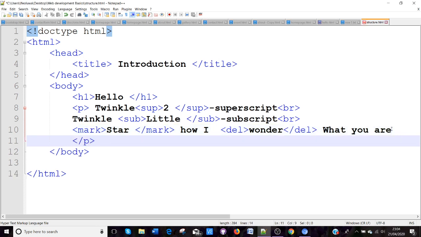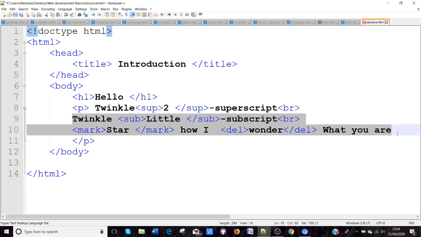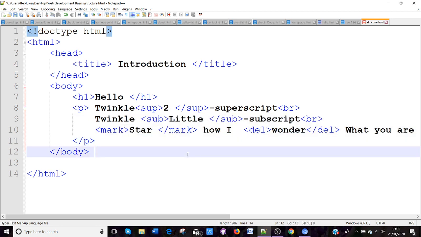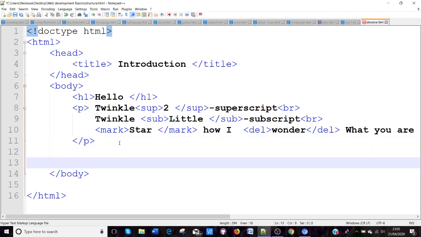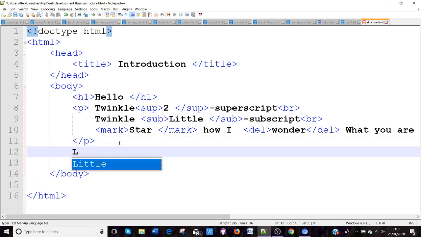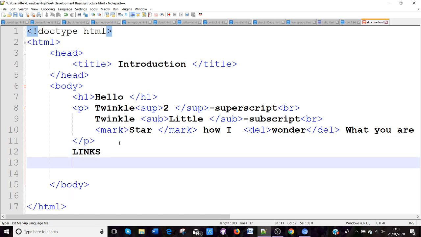So now we're going to the other things for today. Come on, I like to indent it as I go, just so it's neater for me. So still within our body tag, we are looking at links. Now let's say you have 2 HTML pages in a folder. You want to go from one page to another page. Like, let me see if this will open up on Google.